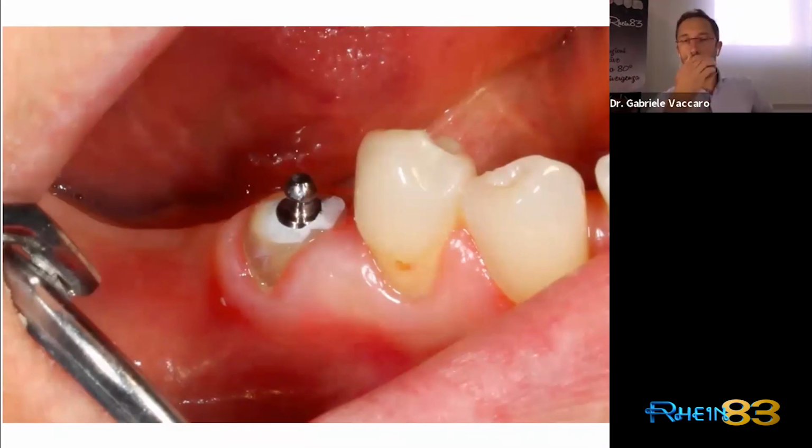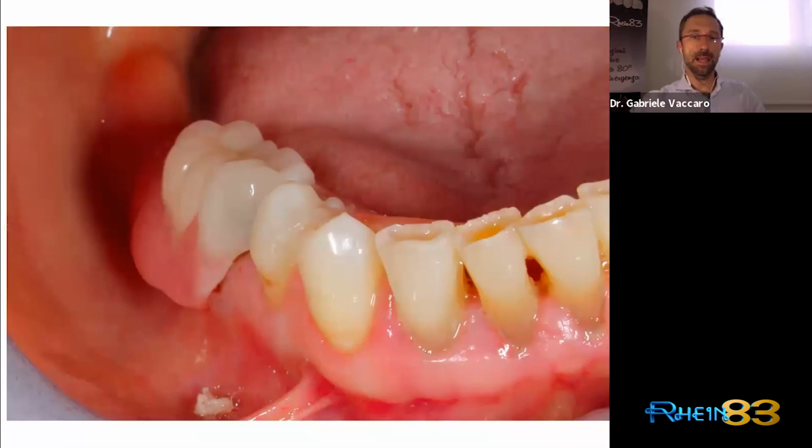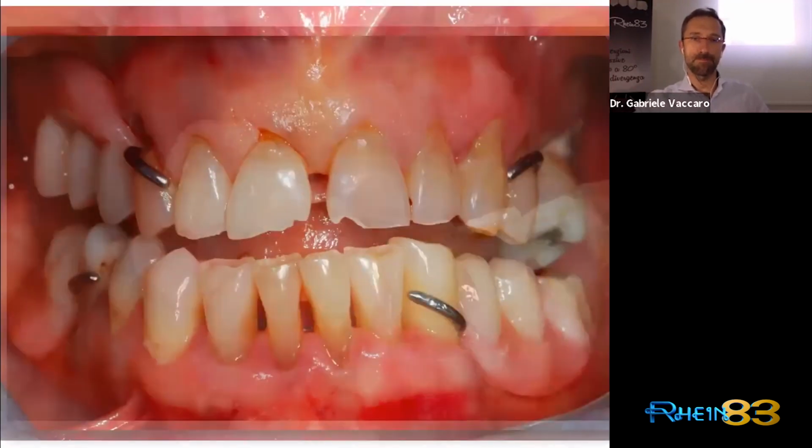So after a root canal therapy, we cut the residual root properly. We cut, avoiding any contact surface with the future prosthesis. We made the root canal post for the pivot. We put the pivot inside. And then, exactly as we did before, we relined the prosthesis with the pink resin.